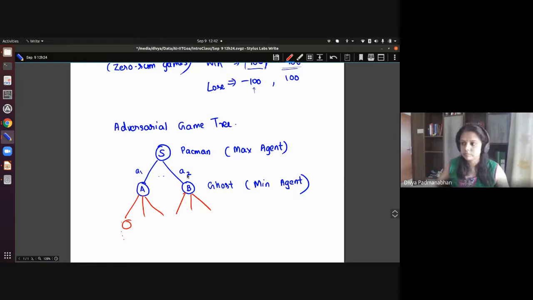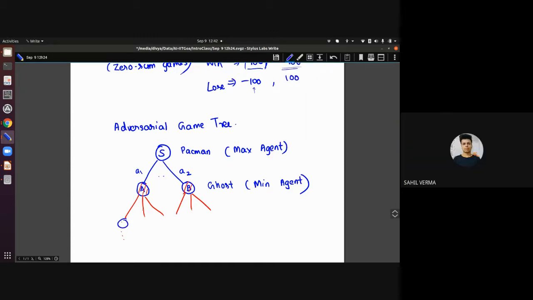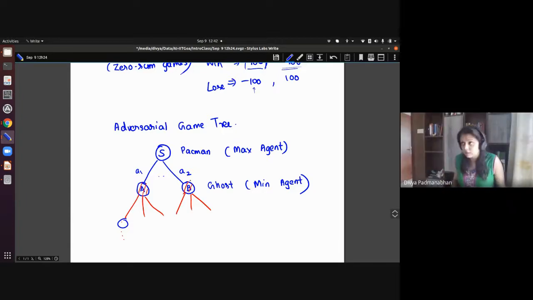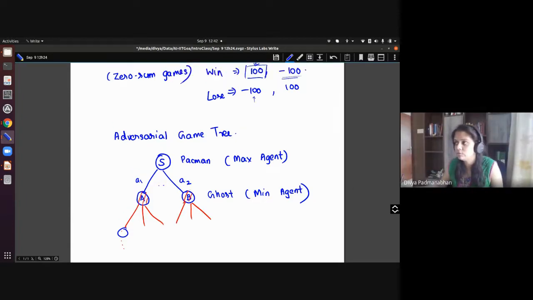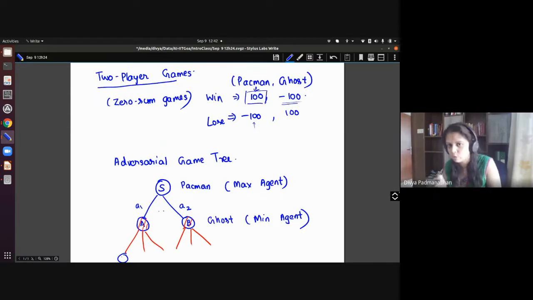I intended to use different color codes here. So this is like the min agent. Okay, can you explain min agents and max agents again? Yeah, so you get this idea of these equal and opposite utilities, right? Is that clear? That's clear, yes, ma'am.